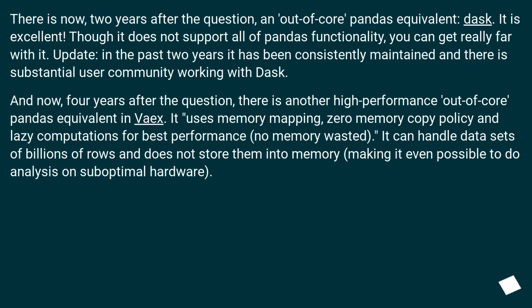And now, 4 years after the question, there is another high-performance out-of-core pandas equivalent in Vaex. It uses memory mapping, zero memory copy policy and lazy computations for best performance, no memory wasted. It can handle data sets of billions of rows and does not store them into memory, making it even possible to do analysis on suboptimal hardware.